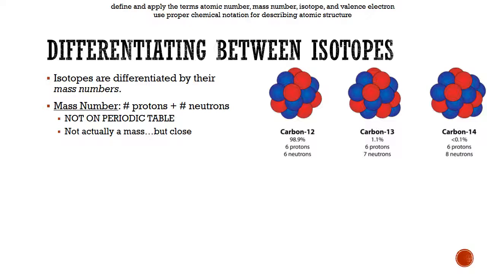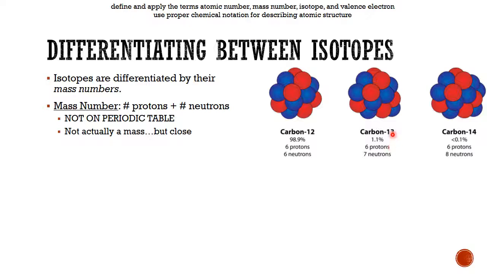One weird thing about a mass number, it's not actually a mass. In other words, if I look over here at these examples, for carbon 12, and notice it's called carbon 12 because there are 6 protons and 6 neutrons, the mass of that atom is going to be about 12 AMUs. And actually, this is kind of a bad example because the mass of carbon 12 is exactly 12 AMUs because of the way the atomic mass unit is defined. The better example here would be carbon 13 and 14.